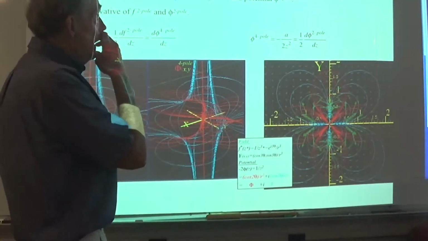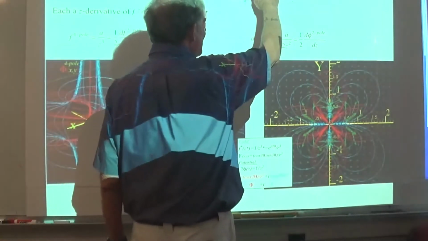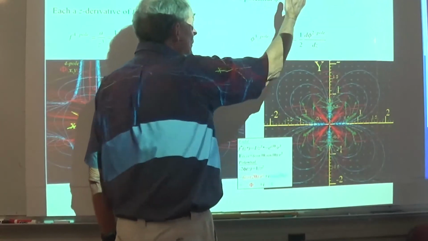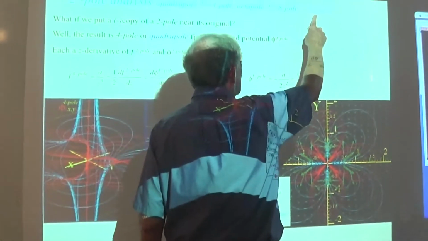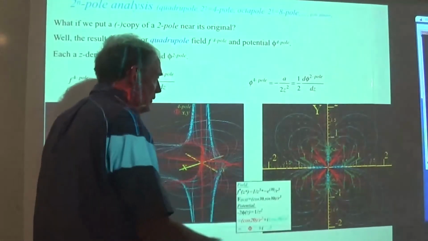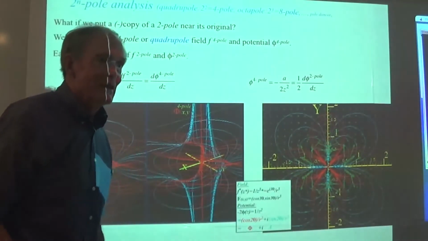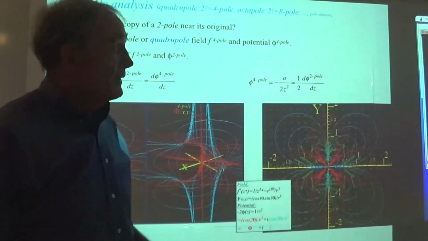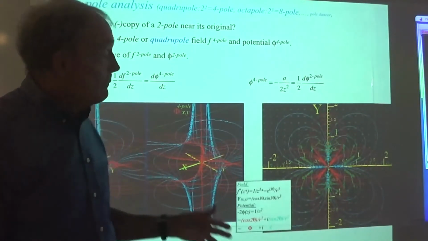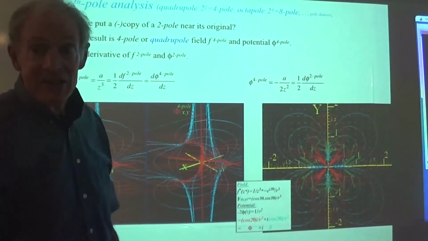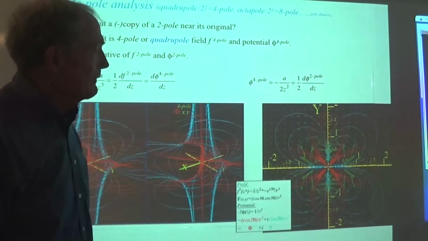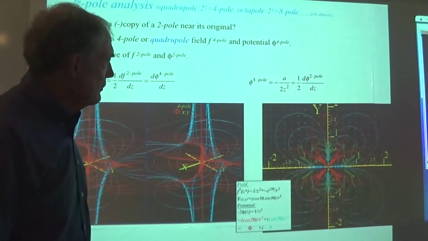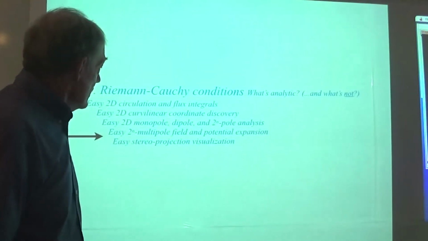So, you know, the next stop is 2 to the 3rd power, which is an 8-pole, and I don't know how far you have to go to get a pole dancer. I think all of these things are beautiful just by themselves, and we'll try to show them. I think the new program will do a much better job than that at the display of these higher multipole functions. Okay.